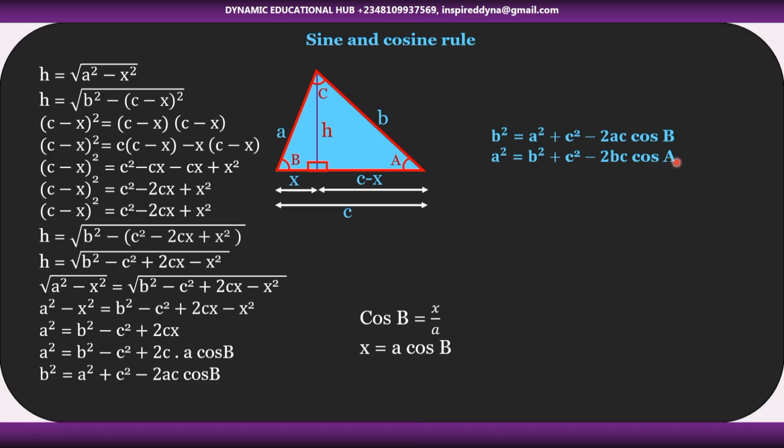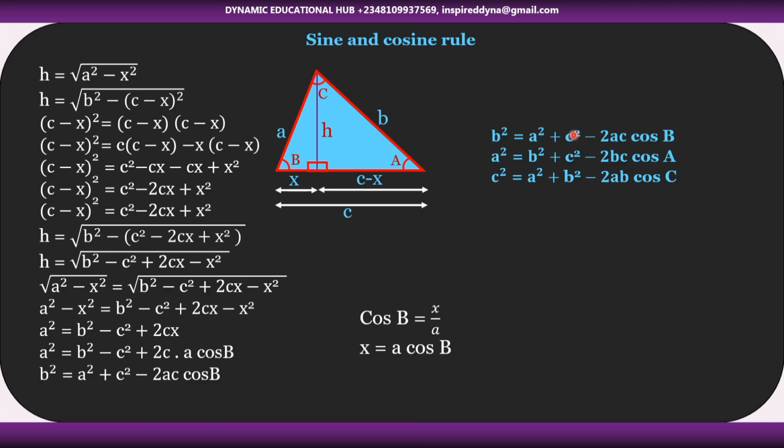Now let me explain this. You don't need to cram anything here. For anything that you are making the subject of the formula, you are using the angle that is opposite to it. Now, it's just like your Pythagoras theorem. The only difference is the inclusion of this or this. So let me show the third one. For your b squared, you have is equal to a squared plus c squared, the other side, minus 2.